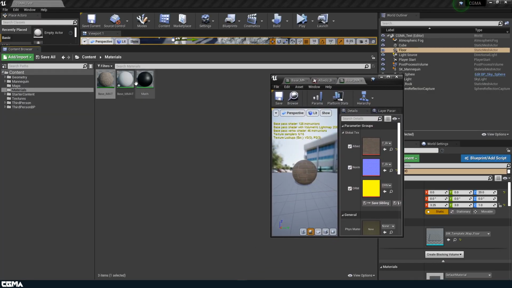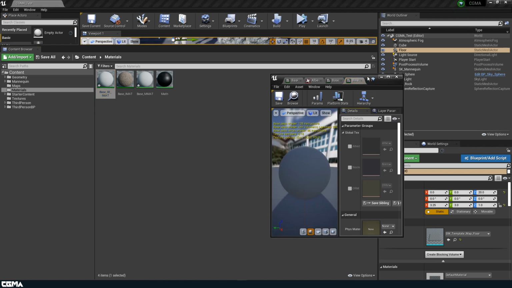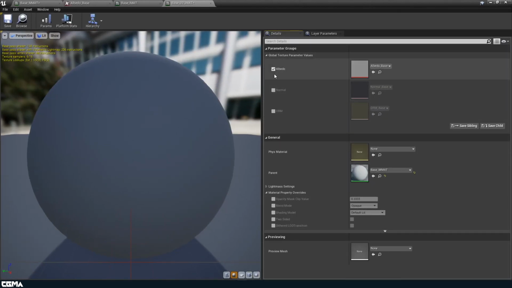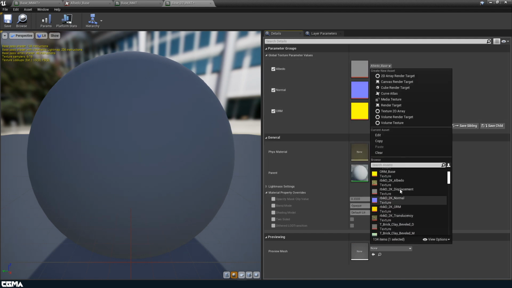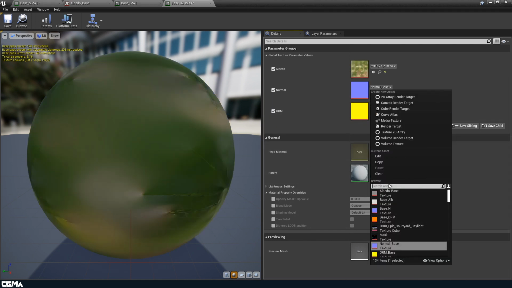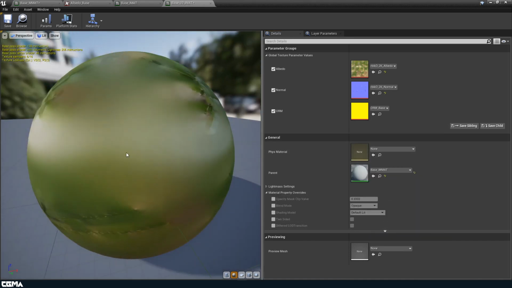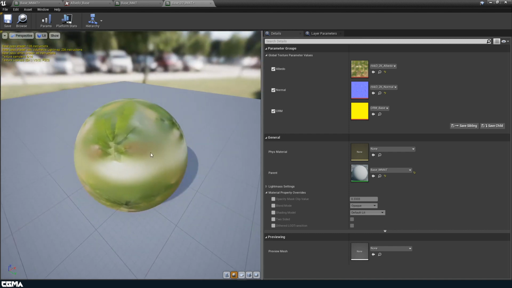But if I want to, I can go back, create another instance. We'll do 02 underscore I'm at. So now we have this. This automatically now will show up every time you make an instance. So let's go over here and we'll do this grass material. There we go. So now we have this grass material that shows up in here.